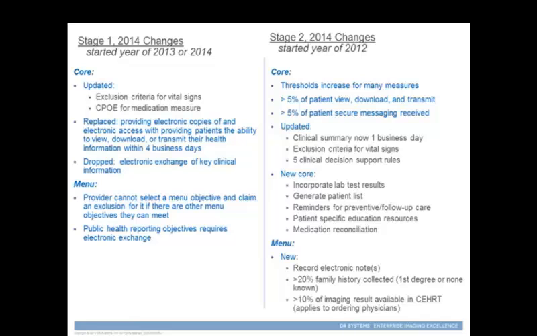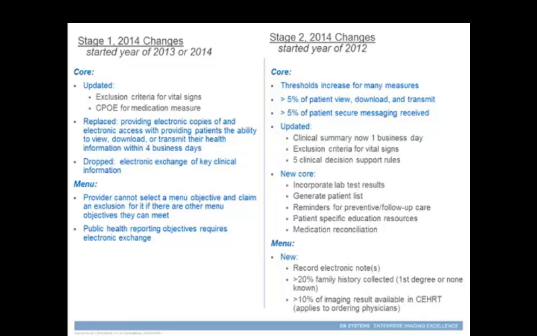Okay. And the next measure, previously providing electronic copies and electronic access, is now replaced with providing patients the ability to view, download, or transmit their health information within 4 business days. And this is completed via using Health Companion.